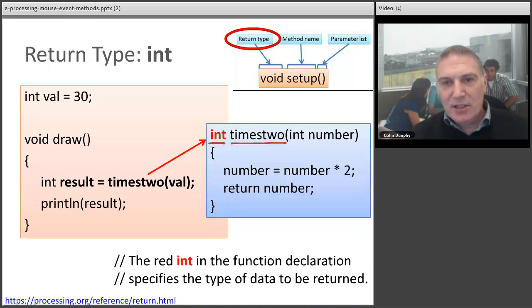any value. So if we look on screen, we can see that the draw method that we've been using up to now is actually implemented with a return type of void, which means draw doesn't return any value. But inside of draw, we can call times2. It will call a method times2, and we're passing in a value. It takes that number and multiplies it by 2. And the important bit here is that it returns the number. So there's a return statement inside of the method which gives back the value.